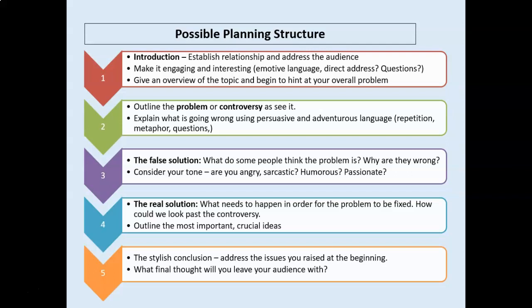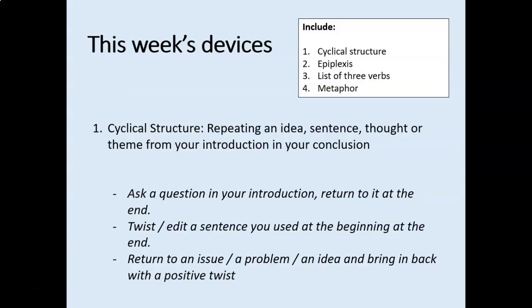And then lastly, the conclusion, where you give your final thought to the readers of your article and think about what message you want to leave them with. And that might be how they support young people, bearing in mind that the audience is likely to be older people, not teenagers, reading this article. Okay, so like your other persuasive tasks, there's 4 rhetorical devices for you to try and include. Number 1, and this is something you can go and add to your plan, presuming you've now paused and spent a good 10 minutes planning.